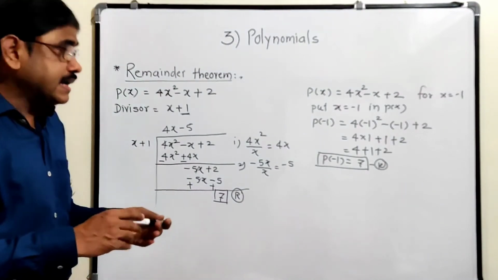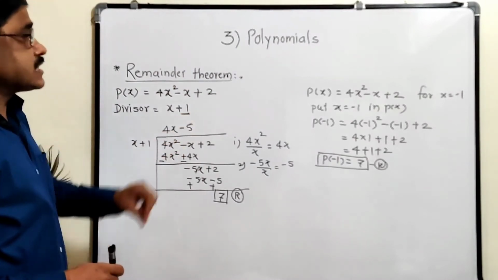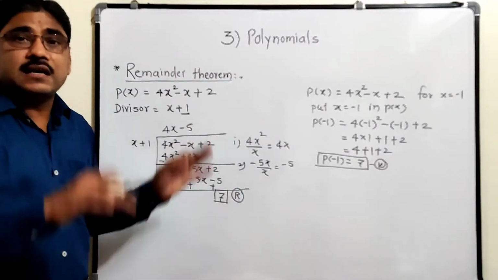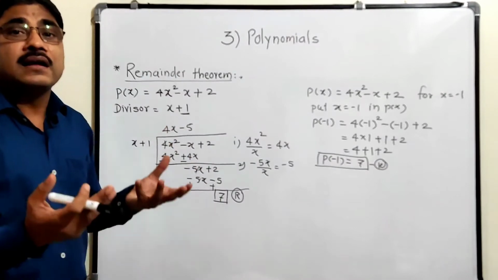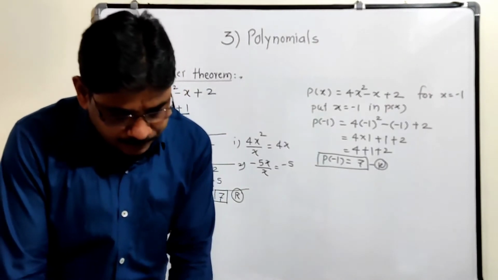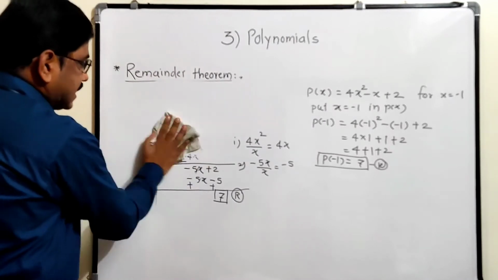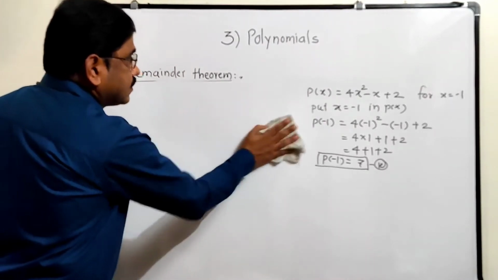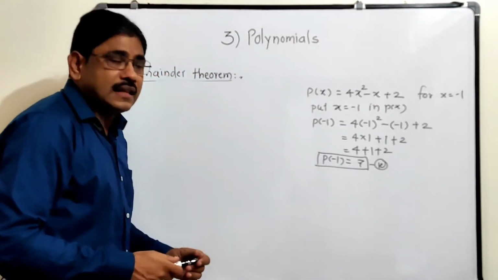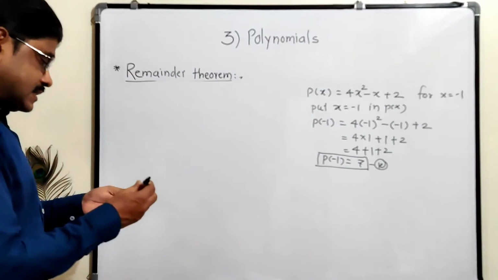So if we find the value of that polynomial, if divisor is x plus 1 or x plus a, then for x is equal to minus a, the value of that polynomial is the remainder, and that is called the remainder theorem. So how can we write that remainder theorem? Here the statement of that theorem is given. If the polynomial p(x), I am writing the statement. Is it clear? The remainder we get by actual division, and if we directly find the value of p(x) for x equal to the opposite number, for minus 1, then we get the remainder, that is the remainder theorem.